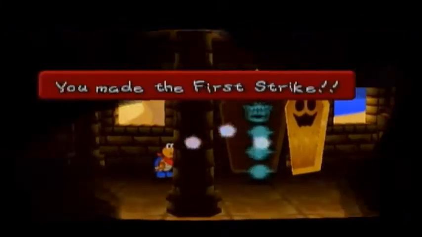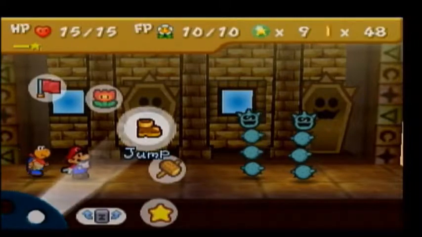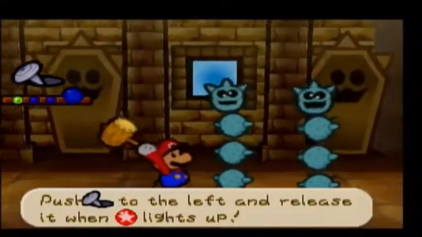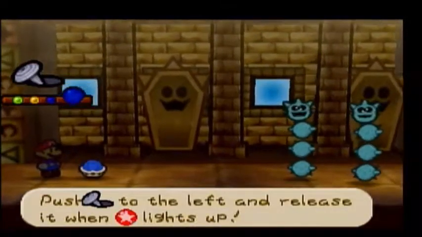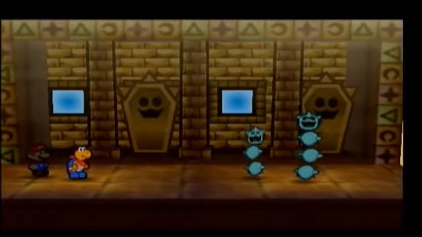First off, we have these guys. These are Poke Mummies, I believe. Yeah, Poke Mummies. This is basically an upgraded version of regular Pokies you see outside, only their attacks have a slight chance of poisoning you, and that's it. Poison is nothing to worry about, really.